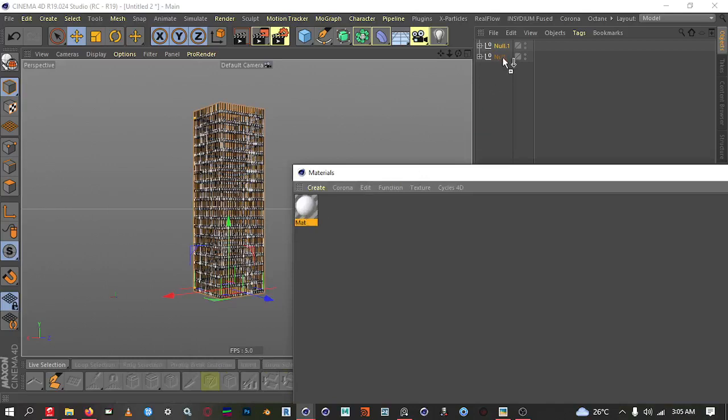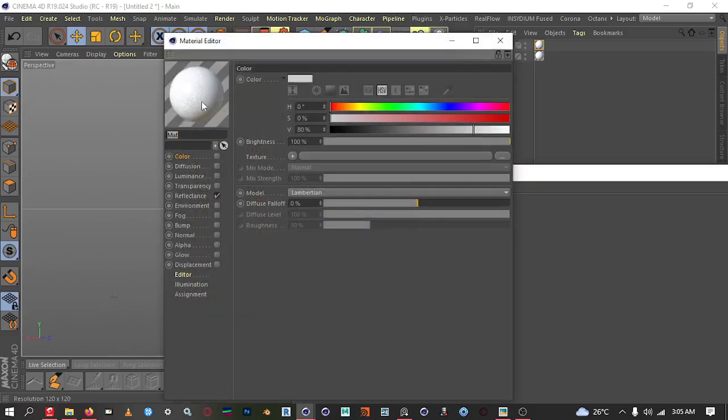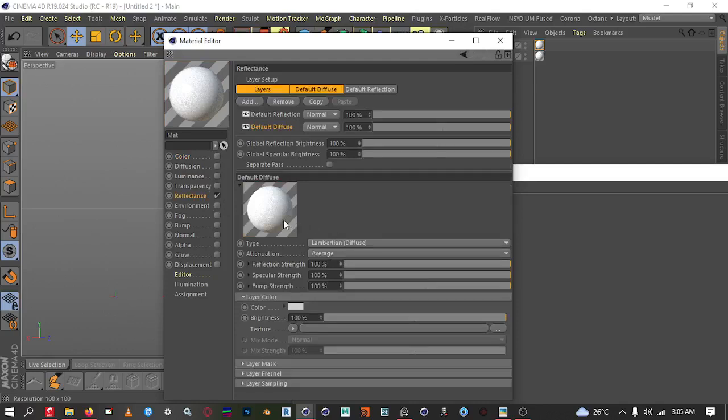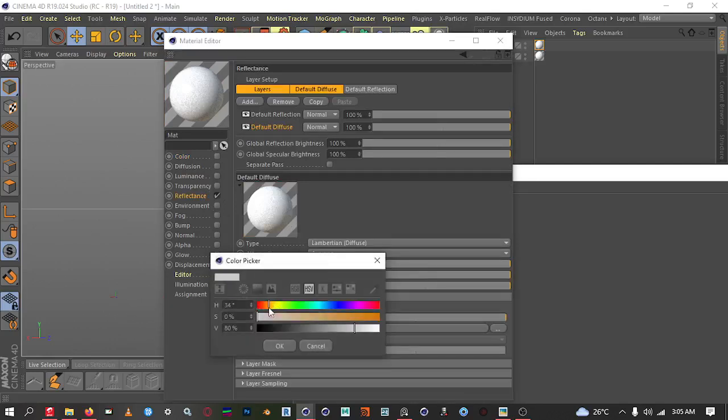Material, and I'll apply it there. Let me bring it to dark, okay, let me just use the default color, or let me just use the reflectance color. Let me choose black. Black should be okay.